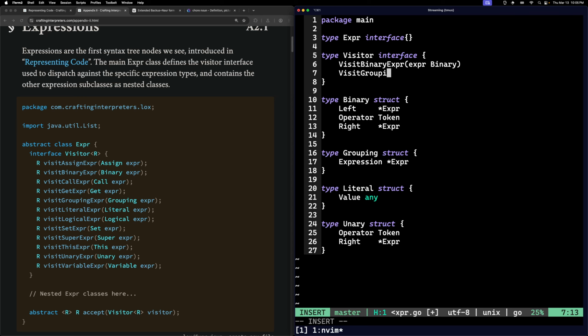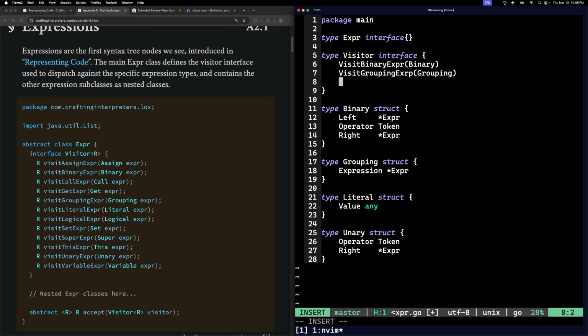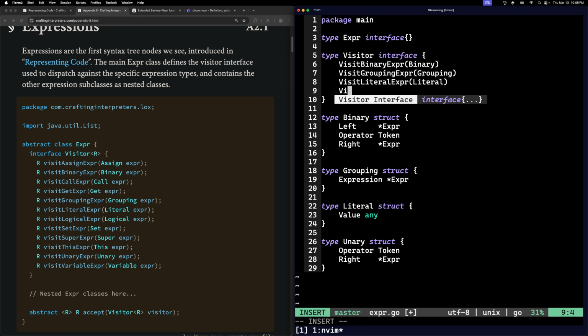Visit grouping expr, grouping, and we don't really have to define the names for these parameters, and then visit literal expr, and this is going to contain a literal, and then visit unary expr, unary.